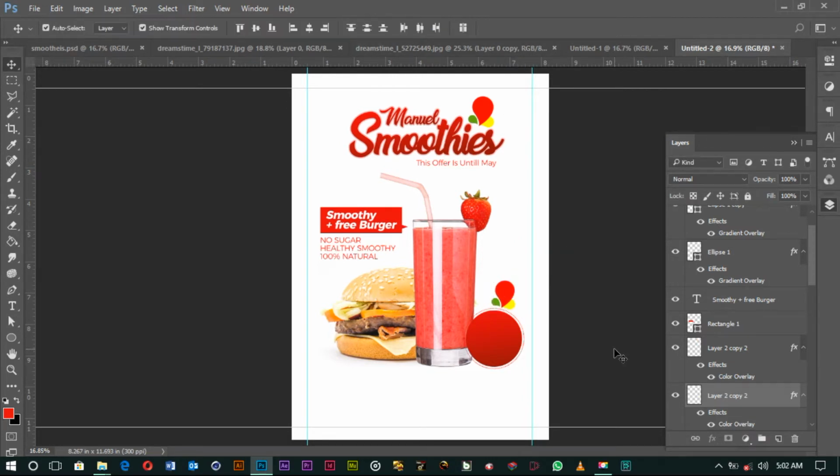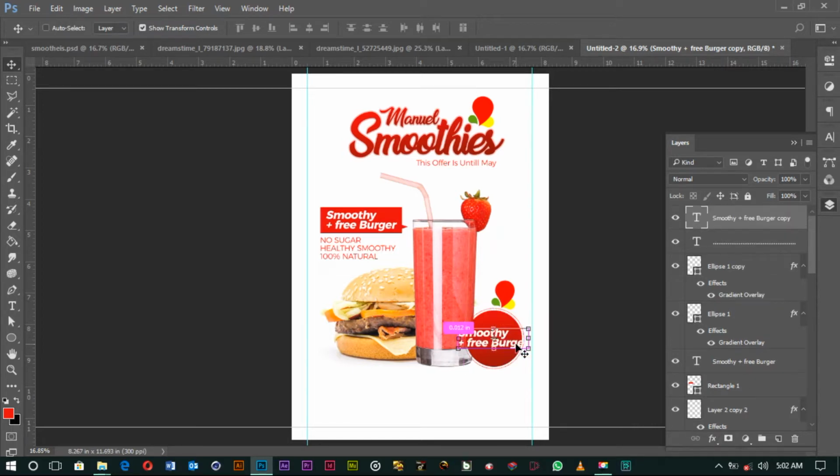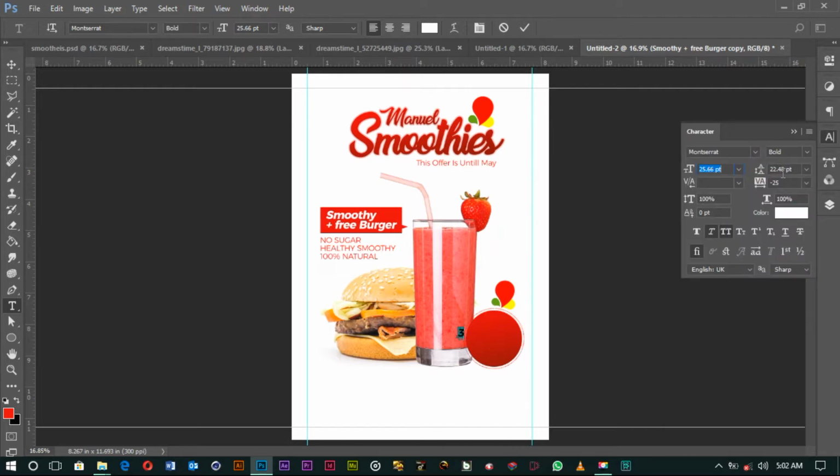So you want to add the pricing, hold Alt or Option and then put it on the smoothie plus free burger thing, and then drag it to where you want to put the price. So Control or Command and then the right bracket so that it will come up. So you want to set your price over here. Since dollar is more familiar in this world, we can use the dollar currency.